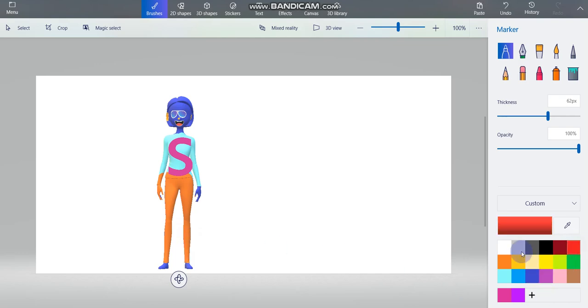Then you go to red and color this. And then you maybe find some peach here, like this one. Then you color her hand. This is like spray paint. When it's thick, it goes all around. And you press brown and color her hair.